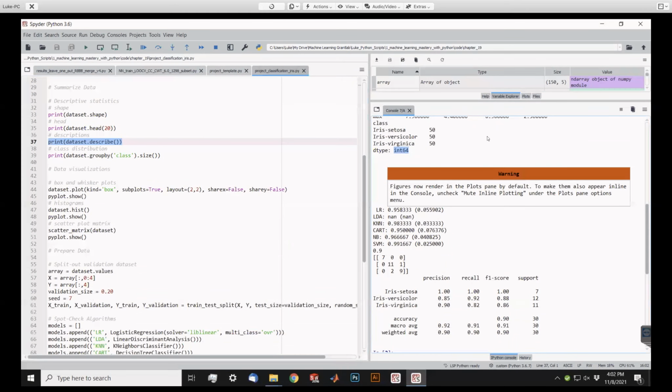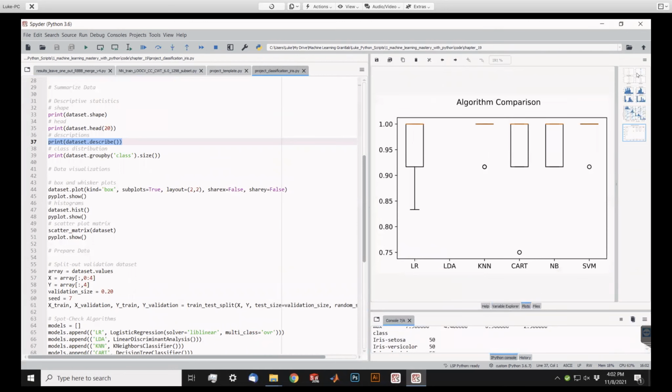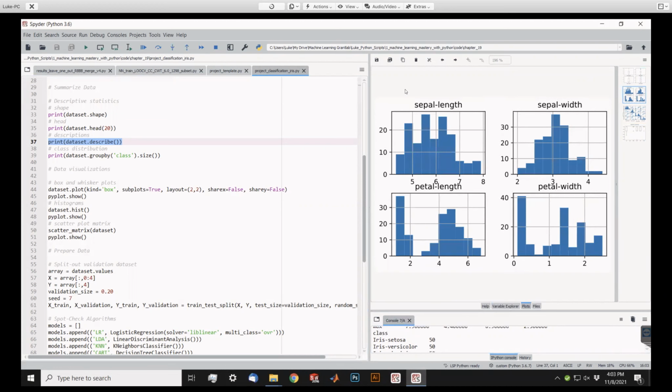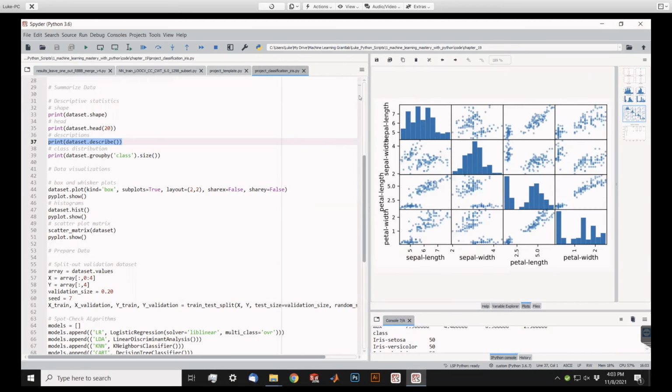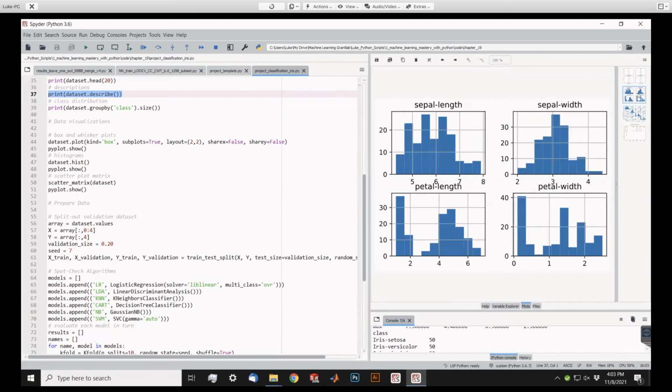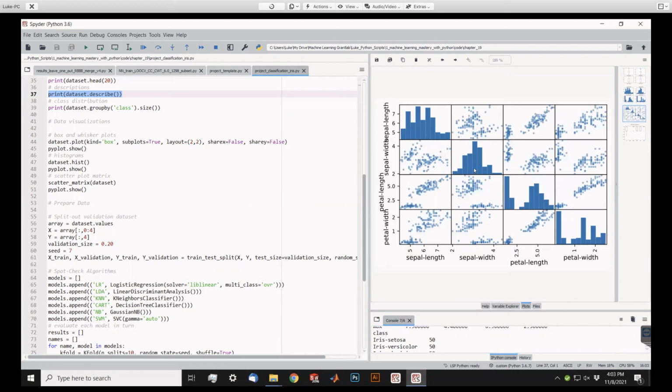It then goes down and does some plotting. So I'll make this a little bigger. Yeah, this is more plotting of the input data here. And these are some nice histograms of the distributions of sepal lengths and petal lengths and widths. And then over here, it looks like we have those same histograms from the time before here on the diagonal. And then this is the linear correlation between each of the variables here.